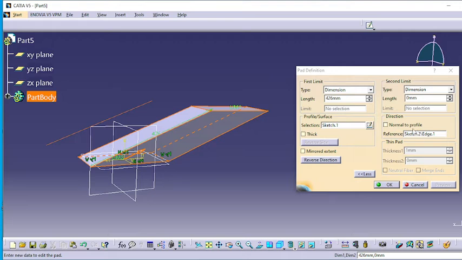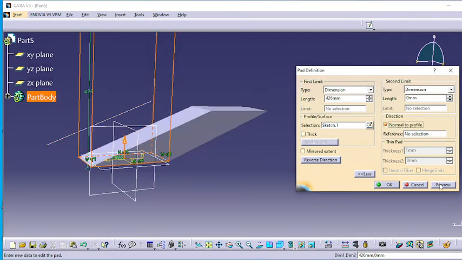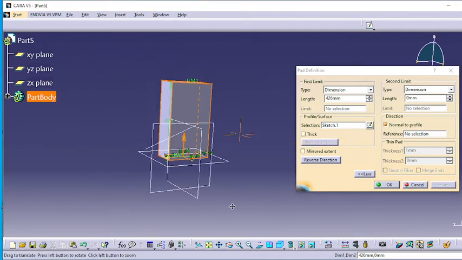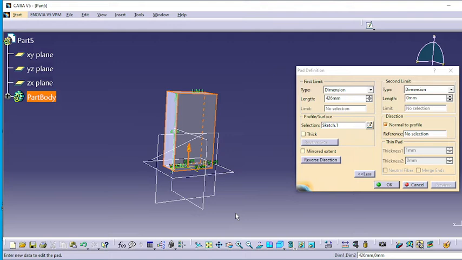For example, if I don't require that reference direction, you switch off this, no problem, and you create the height in a straight direction only. When you use this, based on my reference direction I am creating the height of that sketch. Only in that case you use that option. If you don't require that, you can leave it, no problem. So that is the use of the normal to profile option. Now you are seeing this, what options are displayed here? All options are completed. Now you can check all those options.